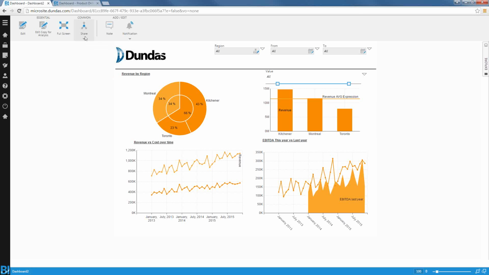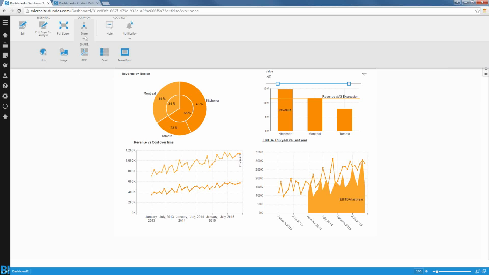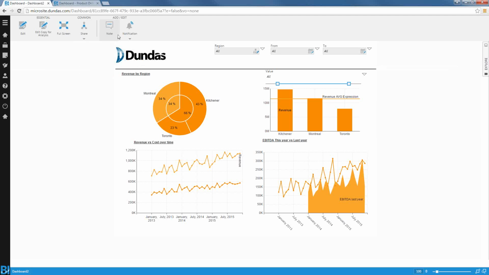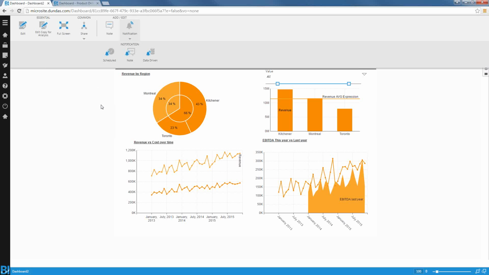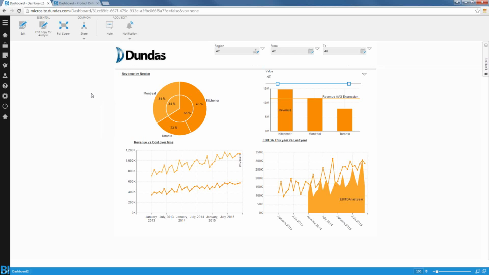Now, in terms of sharing, we talked about how to communicate and share your findings using these different export capabilities, or you can also set up notification, like you can send off an email using the scheduling capability. But there's also another way in which you can communicate and share your findings with the different users, and that is known as storyboarding, or telling a story when you're looking at a dashboard.